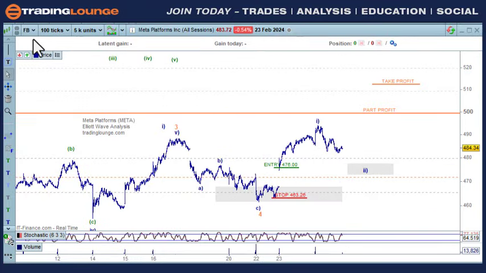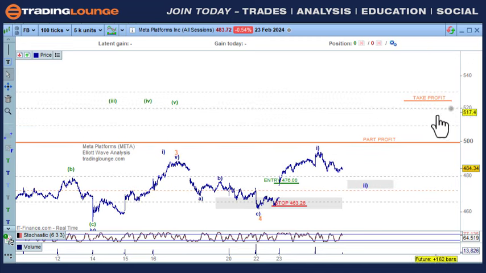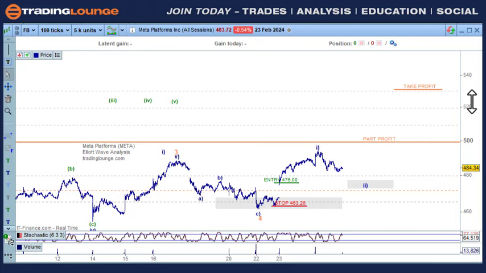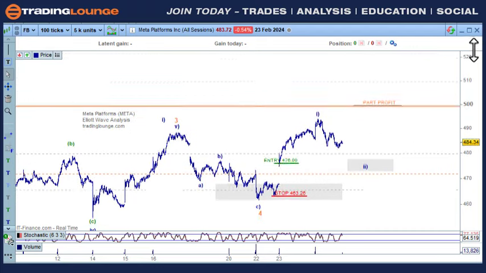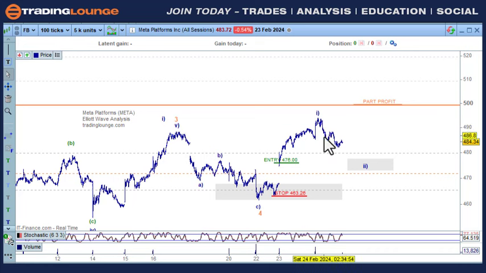Okay, so Meta Platforms, much the same as well. We're going to take profit at the 500 here, but we're going to lift this up to 530 up here. I just want to get this 1, 2, 3, 4, 5 up here further, and I may even move it again. Okay, so we'll just see how that goes. So this is impulsive here of 1, 2, 3, 4, 5 here. So we've got ourselves a little A wave here. So this is probably one of the stocks that will be leading somewhat. It's a bit simple for a B wave, but we'll just call it in for the time being. And then wave C down here.